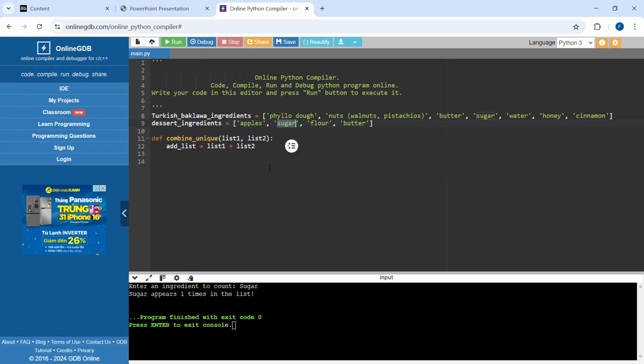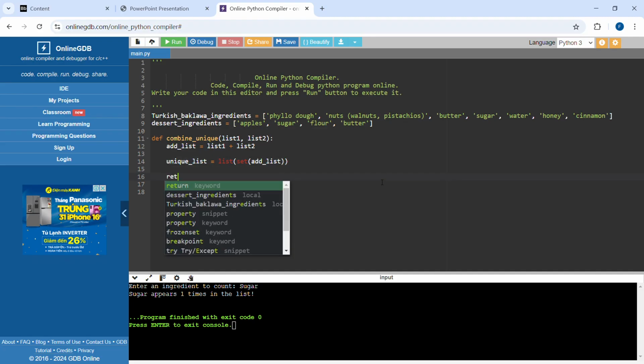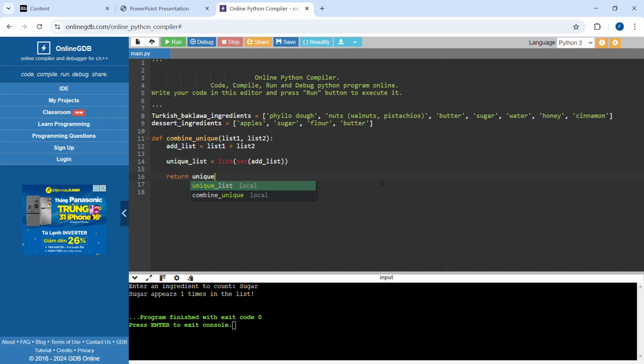So we can use a set to help us to get the objective of unique. So we use the set to get it. Also, we will transfer the set into the list. So here is the unique list, and we just return this unique list.